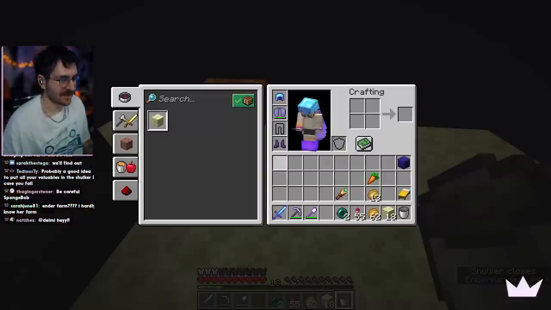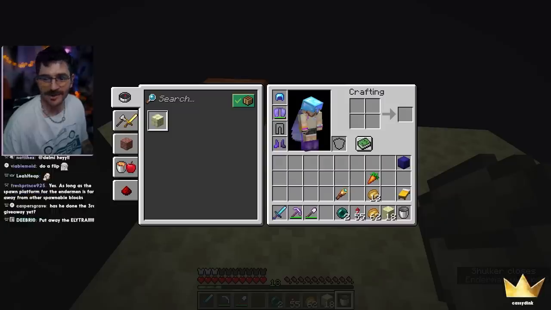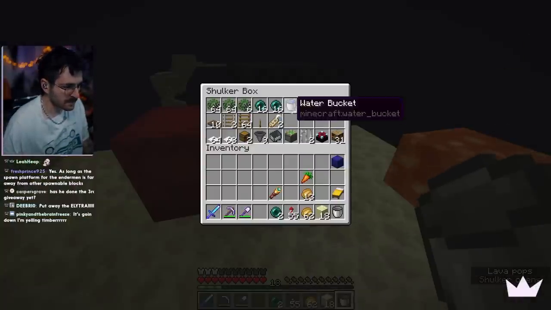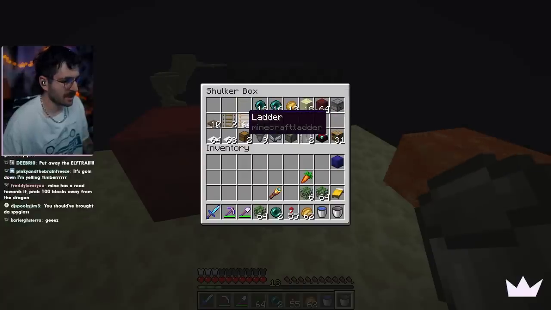All right, so the next step is, we lava cast all the way down, then we float down in the water, and we place leaves on the cobble, and we build our way back up with a ladder, then we remove the water, go back down the ladder, and we build out 128 blocks. Oh my god. Okay. I got extra oak leaves just in case. So I think we're going down 64.